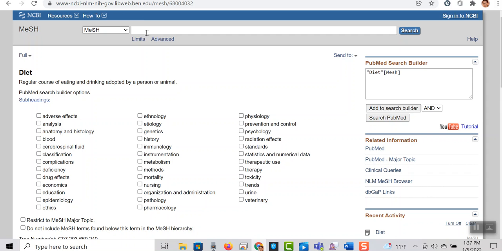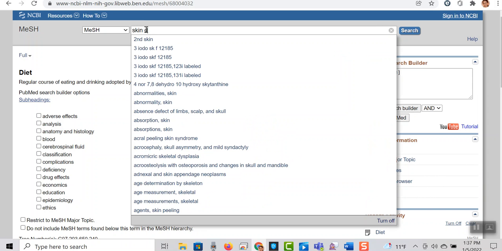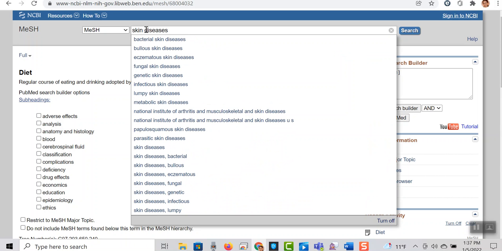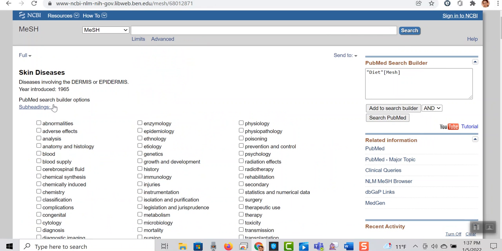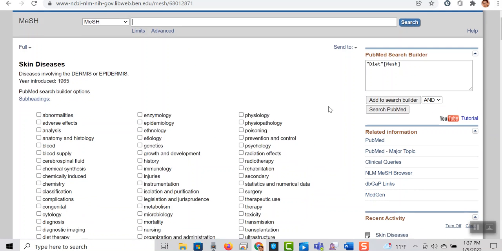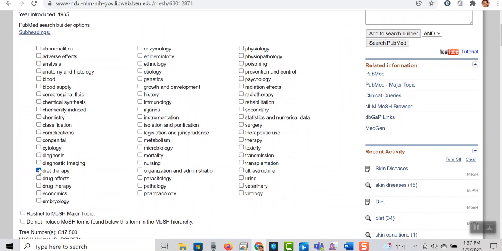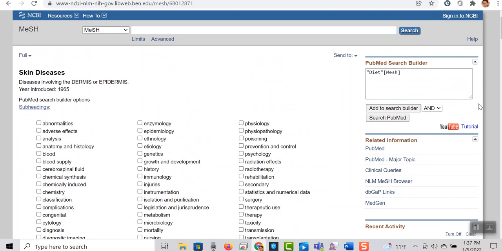Okay, the next one that we had was skin diseases, right? So we can put skin diseases and then search, and then we get skin diseases here, see? And then we look at that, and under skin diseases, if we get diet therapy, then we don't need to put the diet MeSH heading there, because skin diseases and diet therapy is one of the subjects, the concepts that we're looking for.